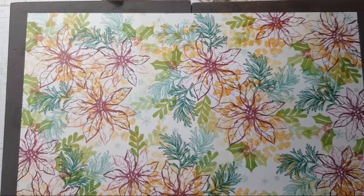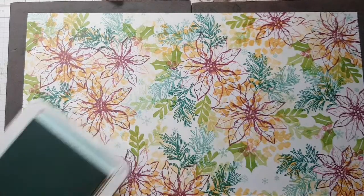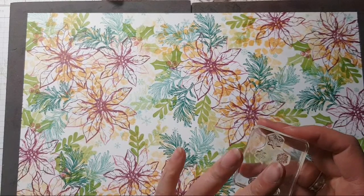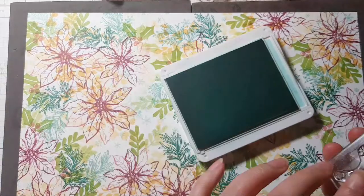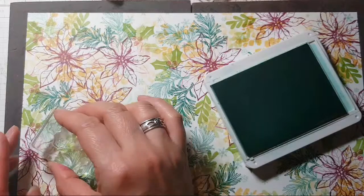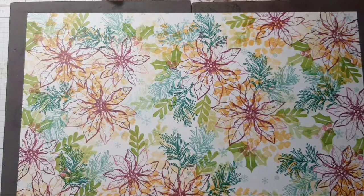Okay, oh, a little spot for a few more snowflakes. These are very pretty snowflakes, I have to say. I don't know why I haven't used these more often, because I do like a pretty snowflake. There's a nice amount of balance to these.